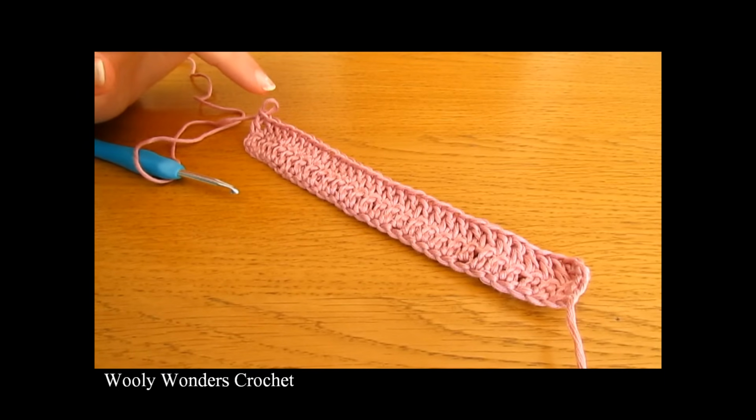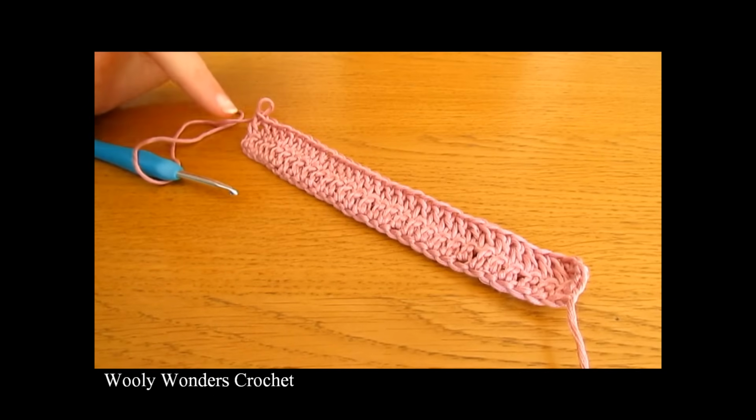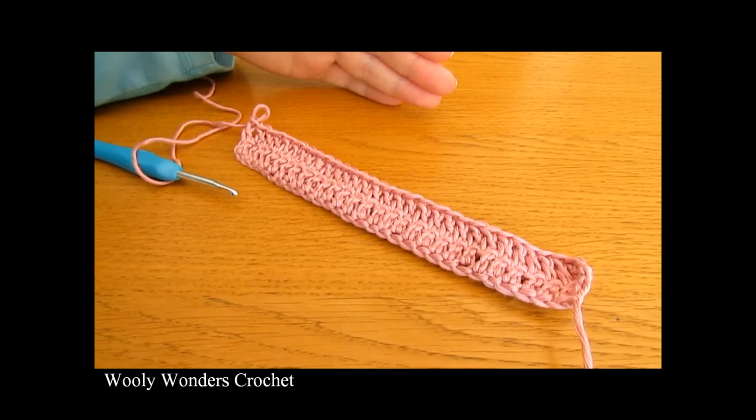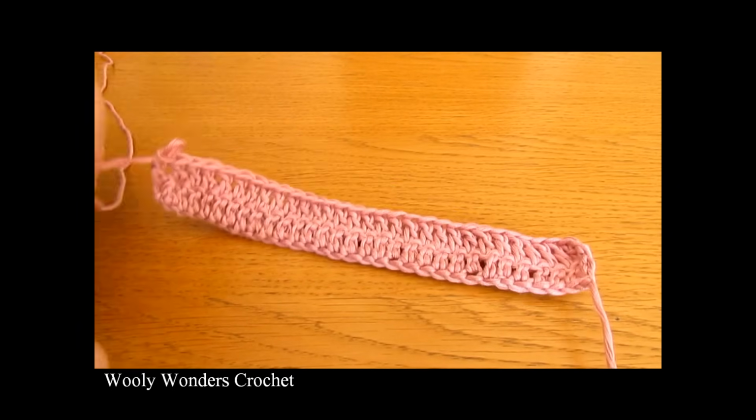So if you have a look at our work, this bottom section here, so where the foundation chain is, that is going to go around the waist or a little bit below the waist, and you want to keep repeating rounds of round 2 up until the very top or up until where you want these straps to start. And if you want your dress to have quite a high neckline, you want to do more rounds or more repeats than if you want your neckline to be a little bit lower. So just keep repeating round 2.